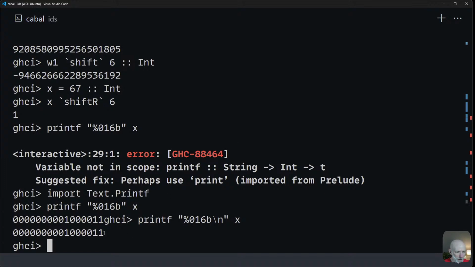So if I take it and shift by 6 bits, you're left with that, which is the value 1.